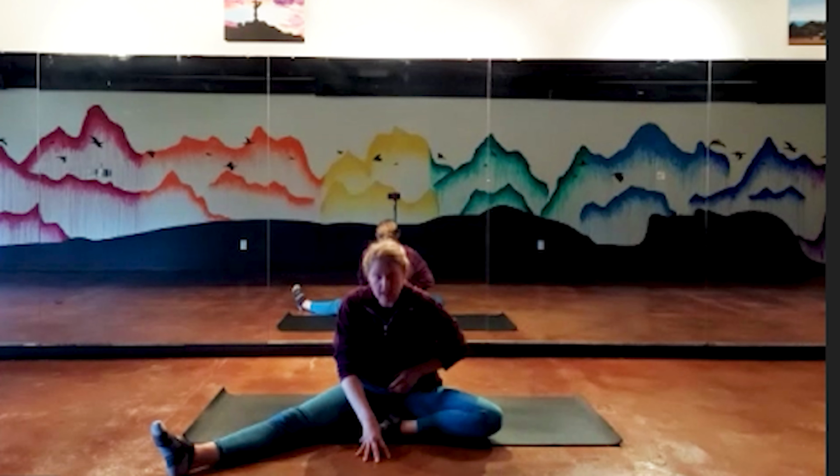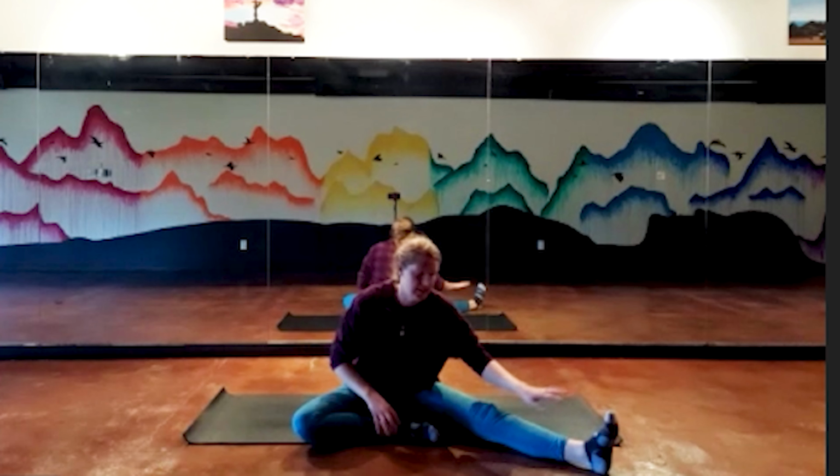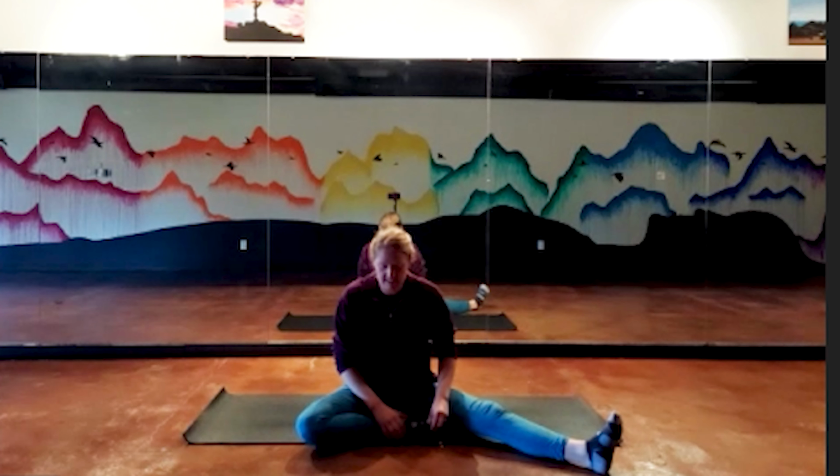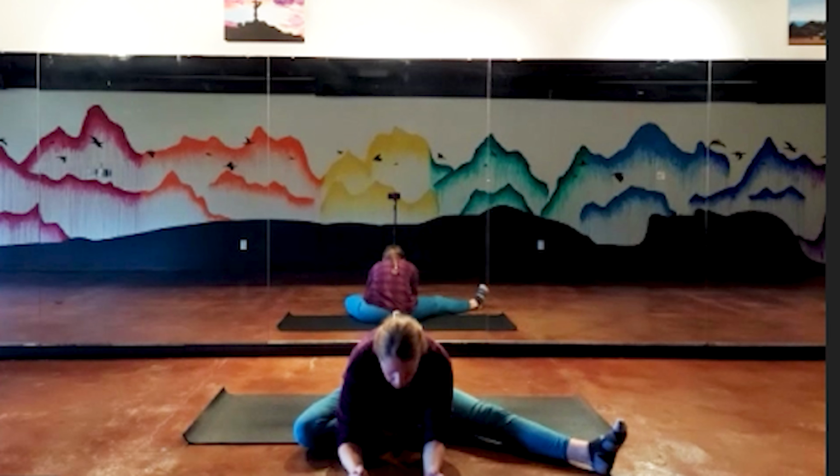Starting to rise back up, let's switch out the legs. Allowing left leg to go long, hands come down to the ground in front of us, and let's soften our way forward once again.